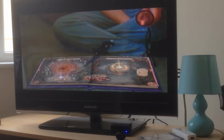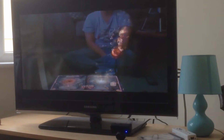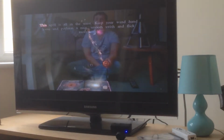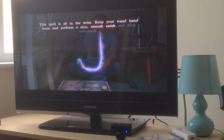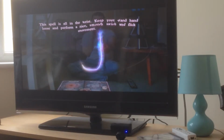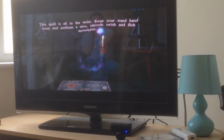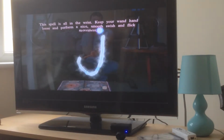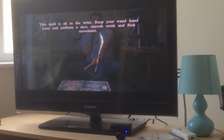Pull the gesture diagram up from the page. This spell is all in the wrist. Keep your wand hand loose and perform a nice, smooth swish and flick movement. This is it. To cast a spell, you trace the gesture shape while holding the move button on your controller. Hold down the move button, trace the shape, then let go. Good. Do that once more, but this time without any help.